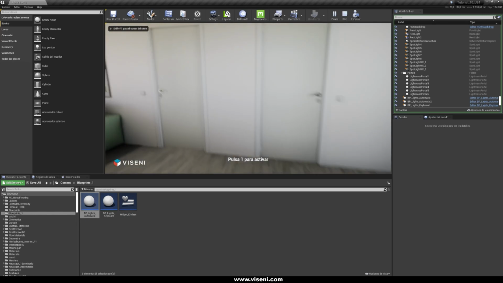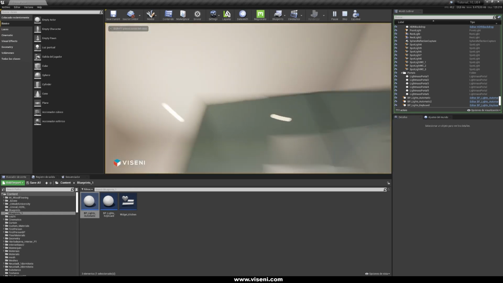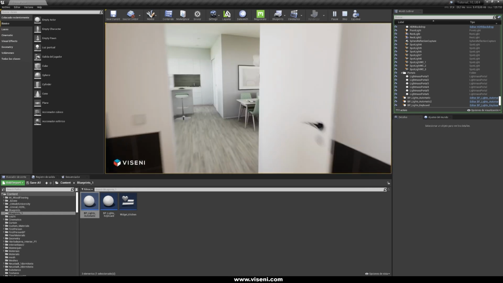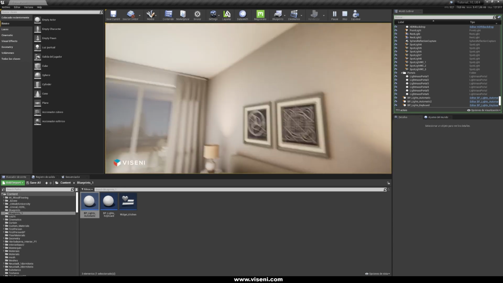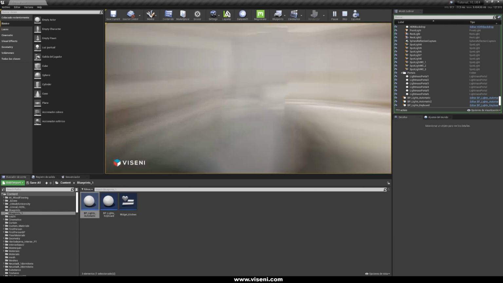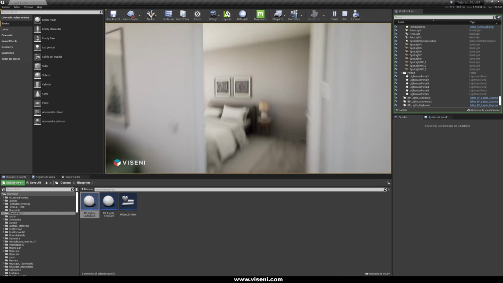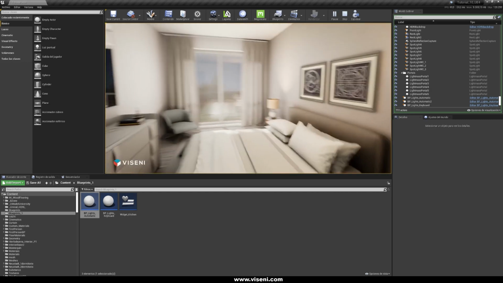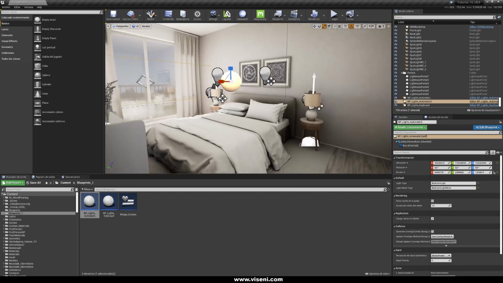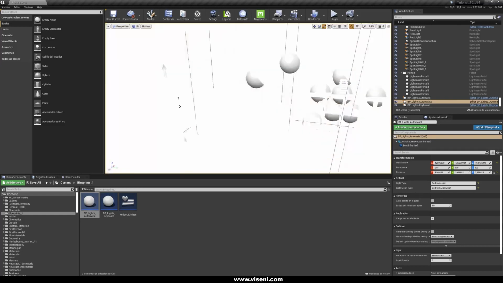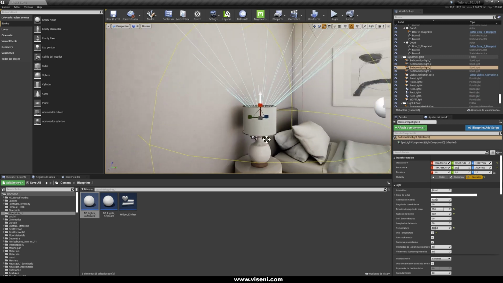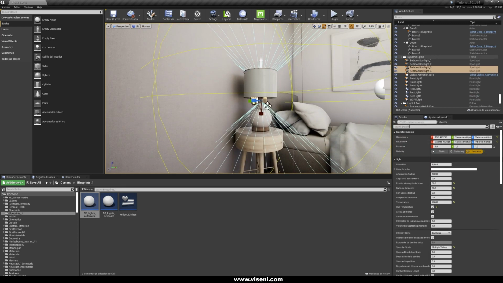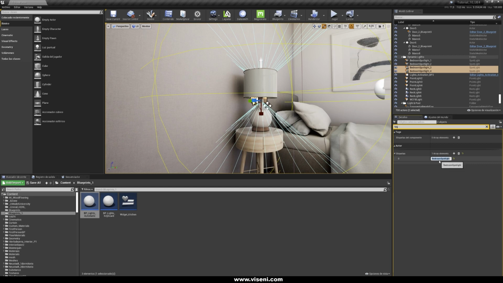So let's play. We come in here in the bathroom, everything is working well. Now we go outside and we go here in this bathroom, everything is working well. So we have done everything okay. And now we can reuse this blueprint in all the projects very easily. So now we do the same with other rooms. Let me look here. We have, for example, here these spotlights. These are spotlights, so we can use this tag name and we can do the same.